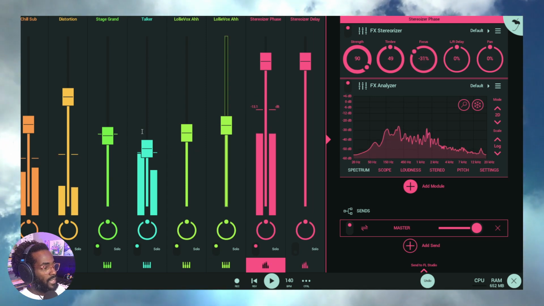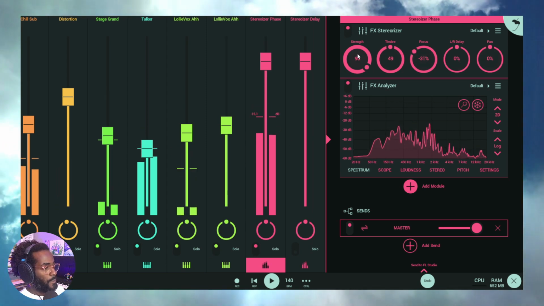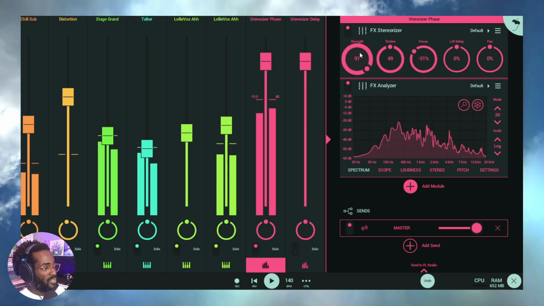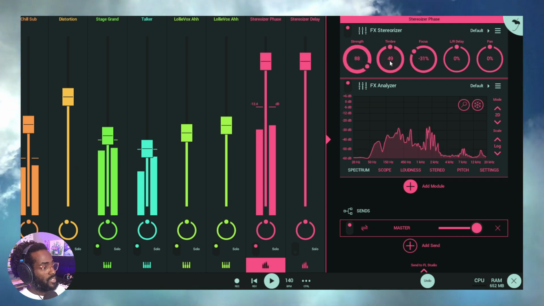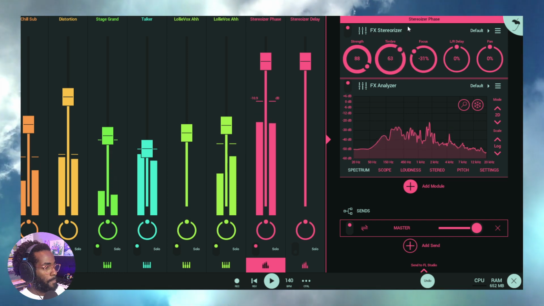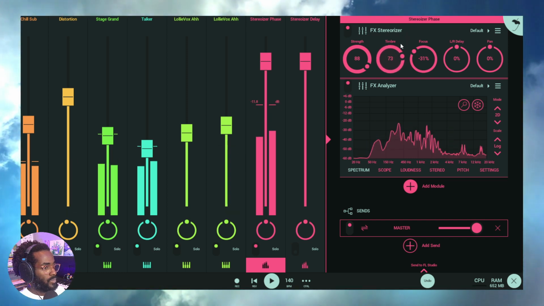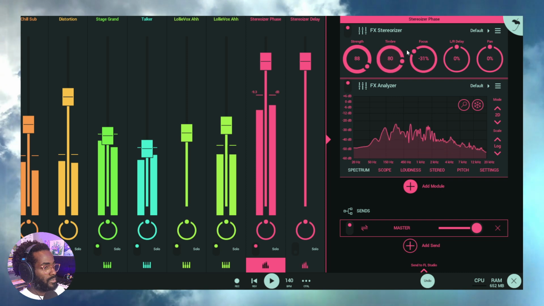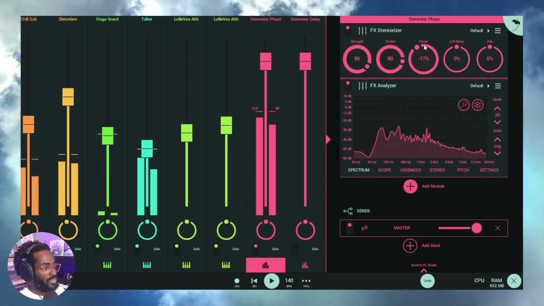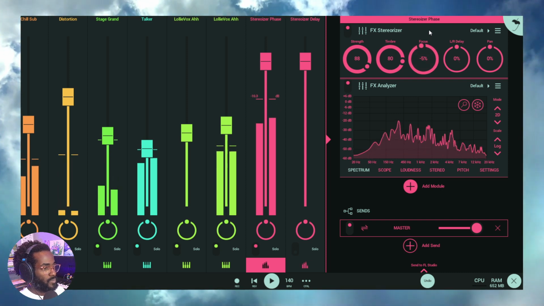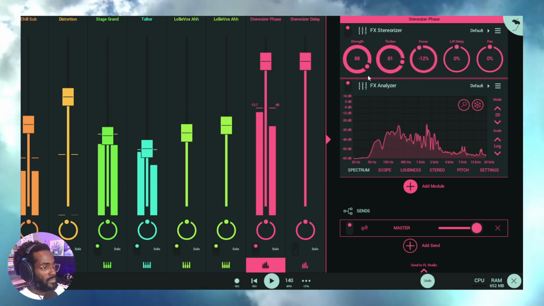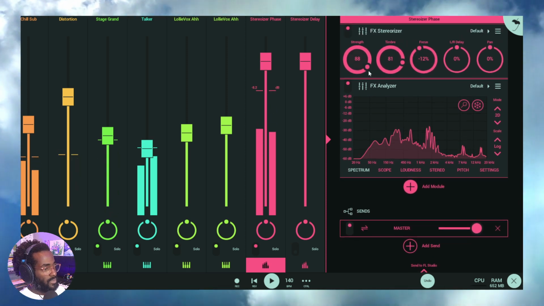So let's go through and look at these functions here. Stereo, the parameters that we can adjust. Strength adjusts the strength of the stereo effect. Timbre changes the stereo sound, as you hear. And the focus is adjusting the frequency range that is most affected. Okay, that's it for that.